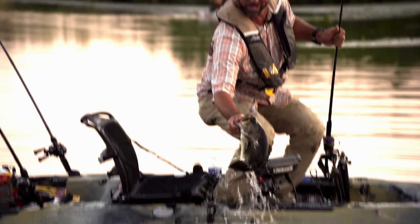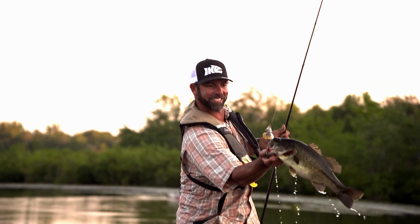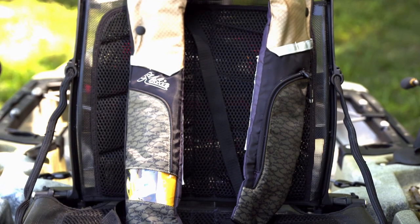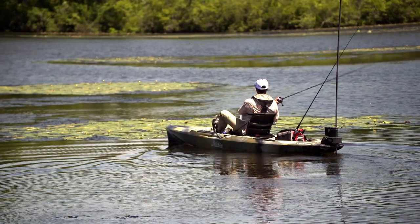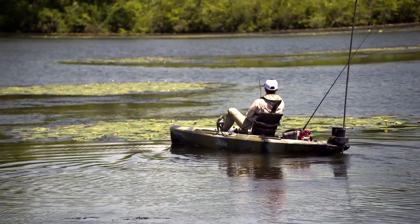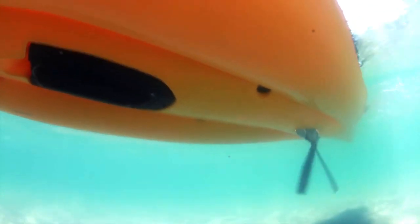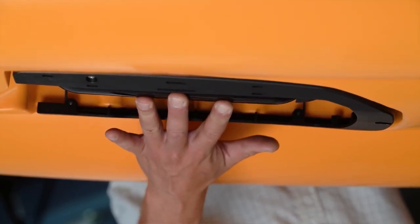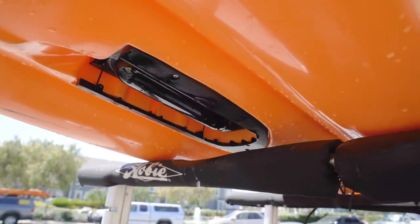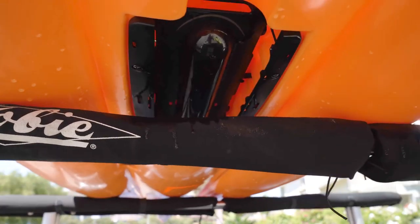I move around a lot in that thing — I'm very active in my kayak — and I noticed there's way more room. The seat is an inch and a half wider, a lot more room to get around and move. The other thing that's awesome is it's got the brand new Guardian system. If you've got a structure scan transducer — those things are big — the Guardian basically has a system that lets that thing retract when you're going over rough terrain or pulling it in the back of your truck. You let it down and you're in full scan mode and you get an amazing image.